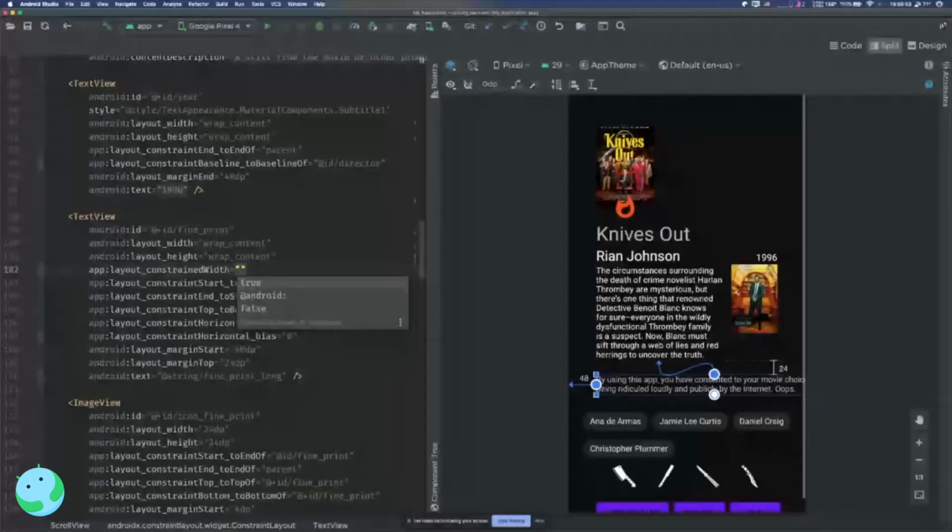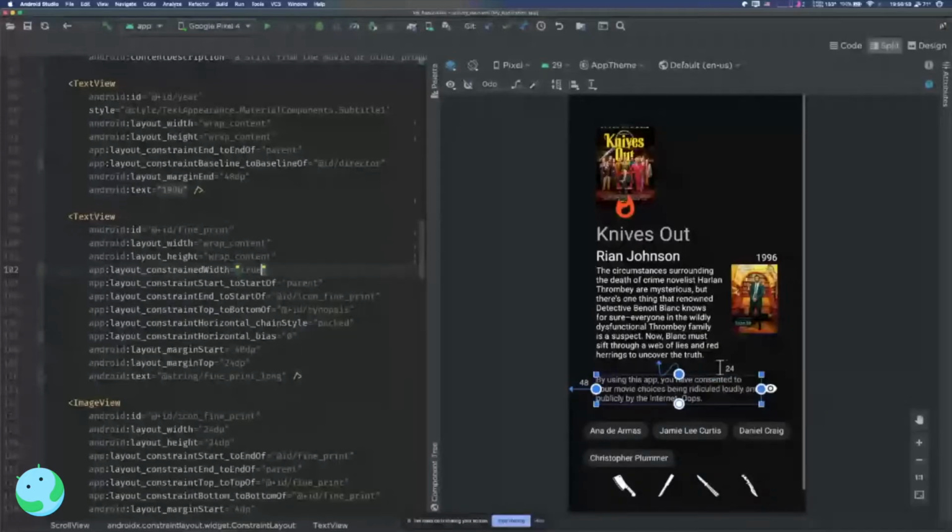If I set that to true, what this says is, okay, I'll give you wrap content, but you say you want the width to be constrained, which means that if at any point wrapping content violates the constraints, then we're just going to say screw it. We're going to match constraints over wrapping content. So this combination of the bias of the chain, the wrap content, and the constrained width has saved my bacon so many times.